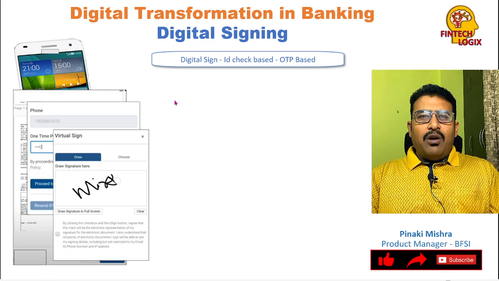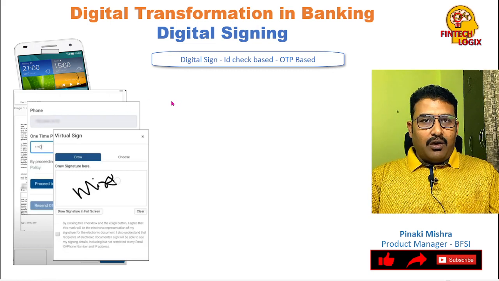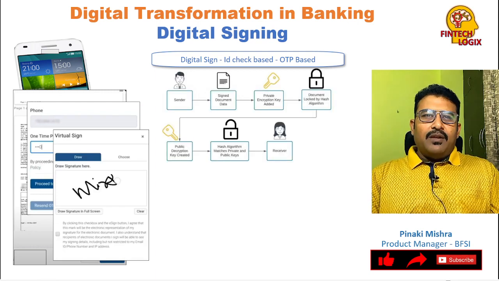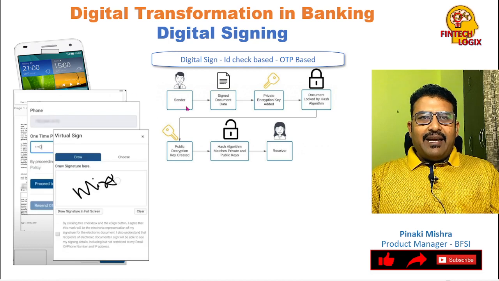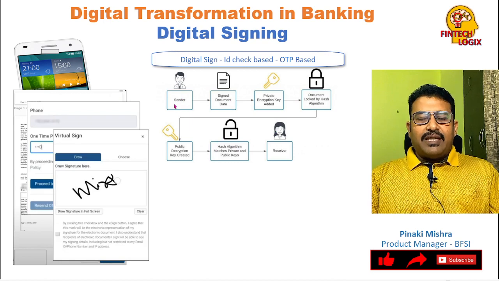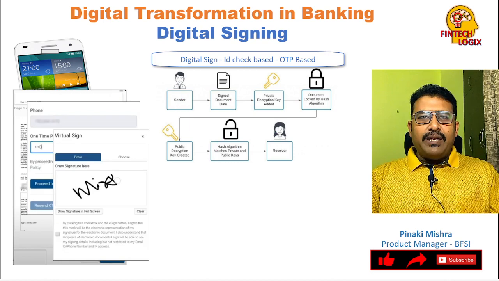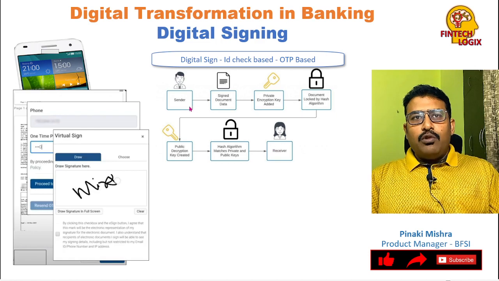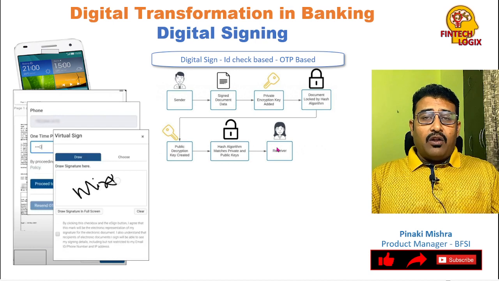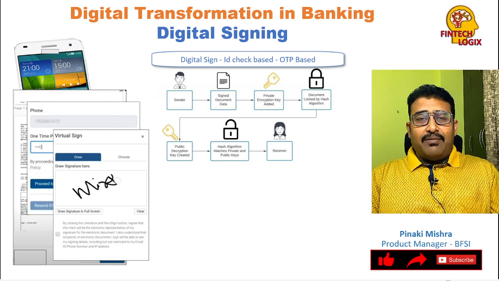Now, how does all this process work actually? Let's see that with a simple workflow diagram. I'm talking about a sender and receiver and a couple of steps in between. What we're trying to say is how the document travels between two parties, one sender and one receiver, and both are signing authorities who have to sign on the document or the contract for validity of that contract, right? So let's look at how this happens.